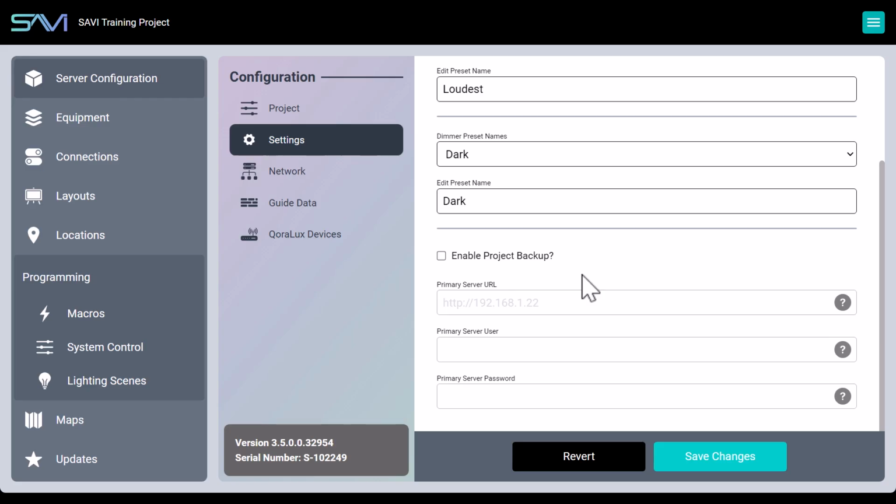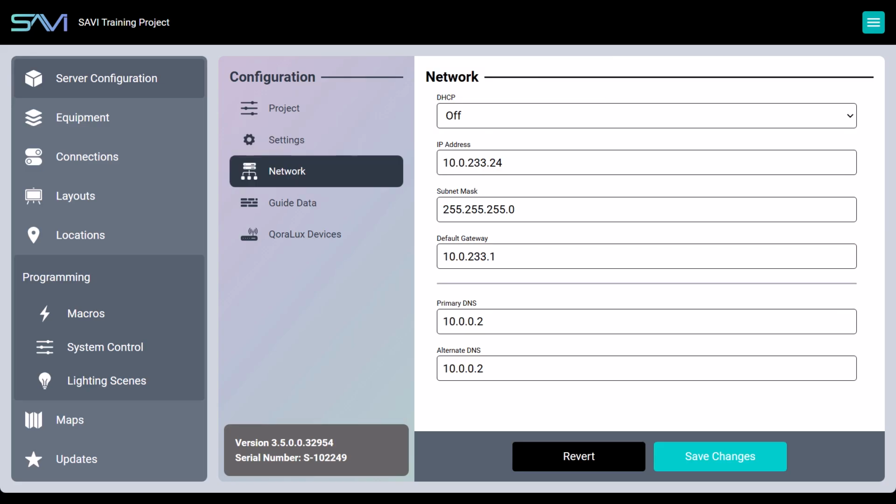The next tab stores all network settings and is very straightforward if you're accustomed to changing these settings on other devices. In the event your backup server needs to become the primary, simply take the primary server offline or change its IP, and then change the IP address here to what the primary server's IP was. This way, staff members will be able to reach Facility View in their normal way, and other devices on your network will be able to communicate with SAVI without any other changes having to be made.